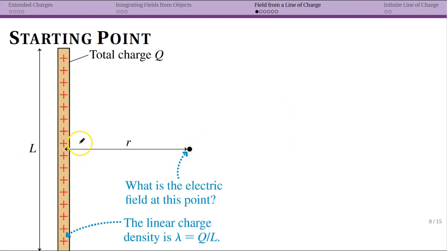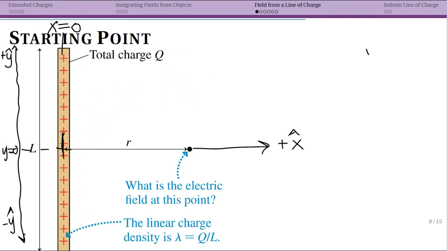So the first step is to not just draw the geometry here, but also start labeling your coordinates. So what is a good coordinate system to use in this situation? We're going to call this direction the y direction, and this direction the x direction. So we see that a good choice for x equals 0 is going to be the line of charge itself, and a good location for y equals 0 is going to be on our point, which is also halfway.